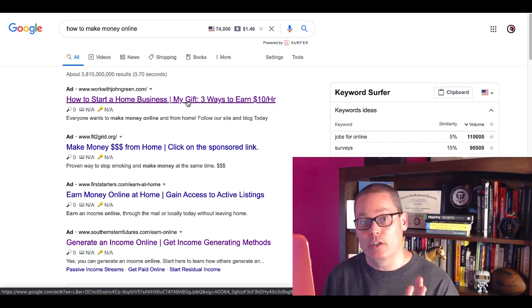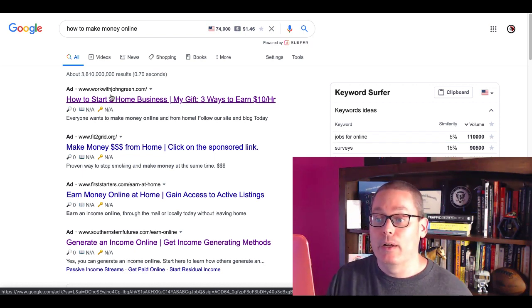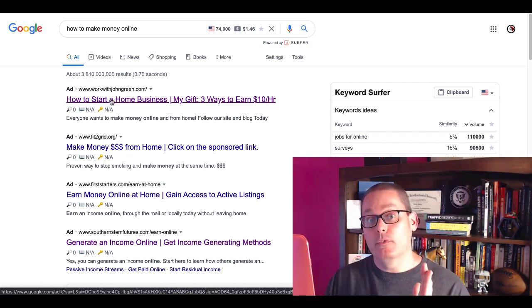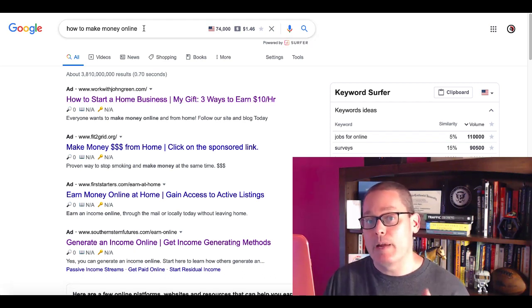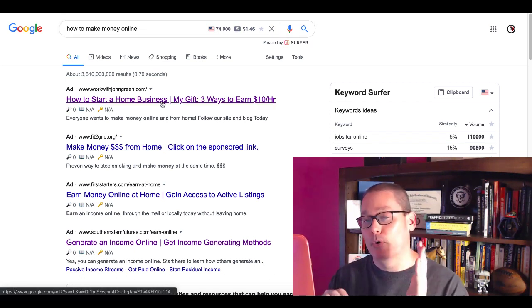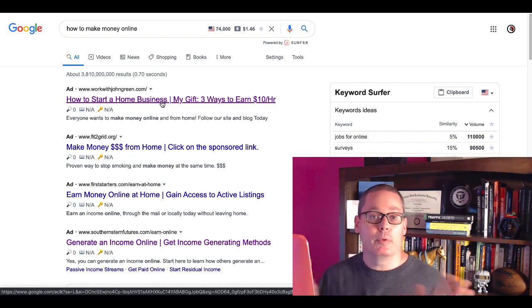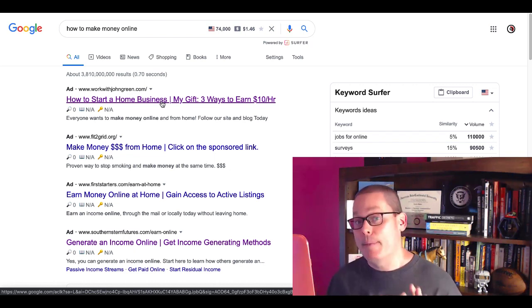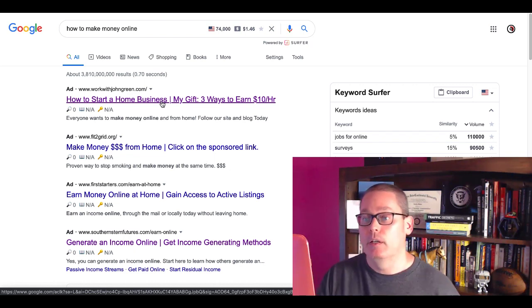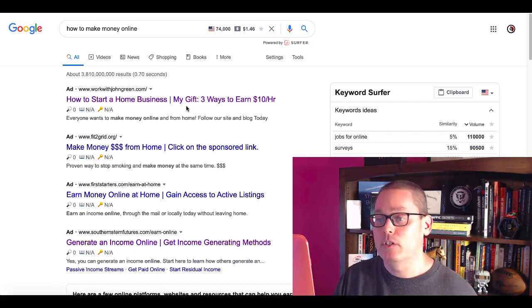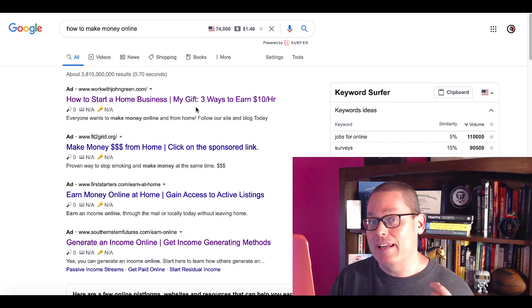As you saw in that funnel diagram, Google is the traffic source. They're running ads. They're paying for the privilege to get this on Google when somebody searches for how to make money online. So you can have a pretty good feeling about taking a look at this page and thinking it's a good one to model. Now you don't know 100%, and of course we're not going to copy this, we're just going to get inspiration from it. So how to start a home business, we're going to take a look at this ad, at this landing page that this ad is leading to.